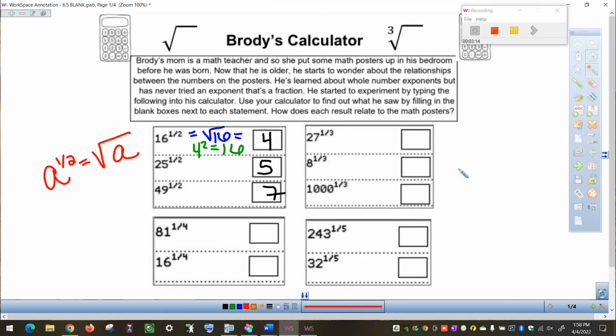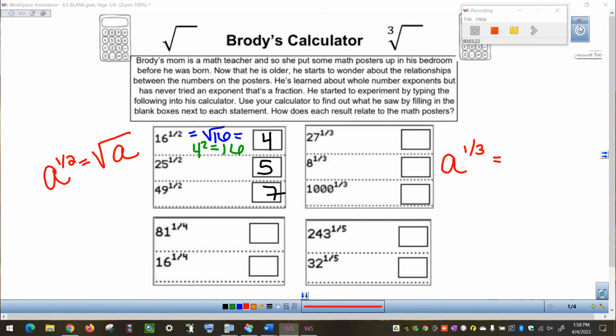So I'm going to make a note off to the side of this section that generally anything raised up to the 1/3 is equal to a cubed root. And there's a slightly different way that we're going to write that. So it's going to involve a symbol that kind of looks like the square root symbol, except we need a way to designate that it's a cubed root and not a square root.